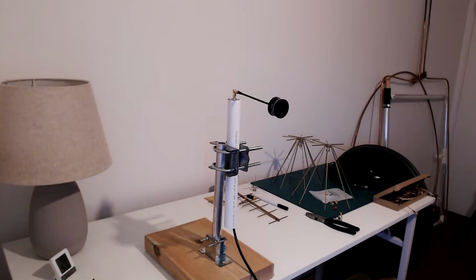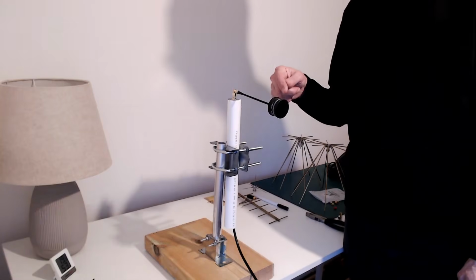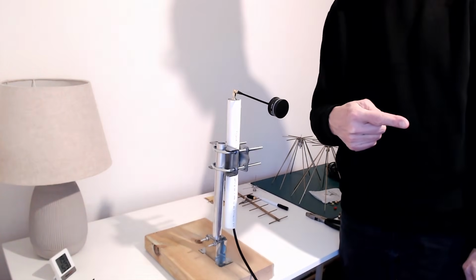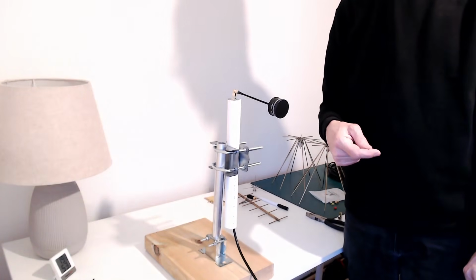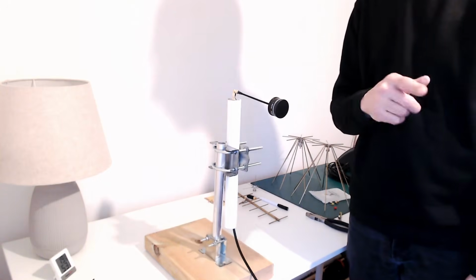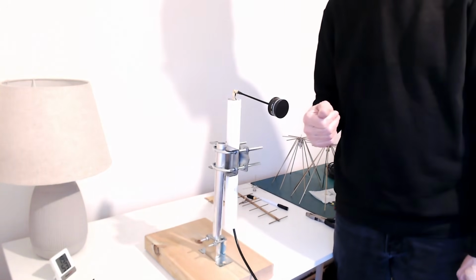Now for the fun antenna. This is the circularly polarized antenna for drone controllers, and of course I've got it pointing at the receiving antenna. Actually, it's the transmitting antenna. This is the receiving antenna. It doesn't matter because of the theorem of reciprocity. The attenuation is the same along a path in both directions.